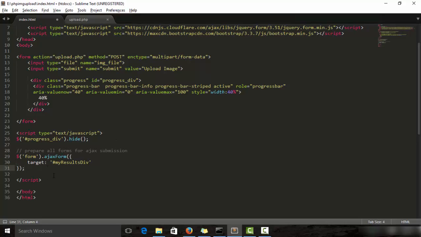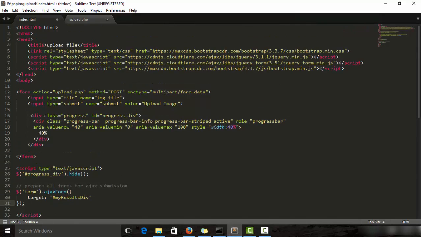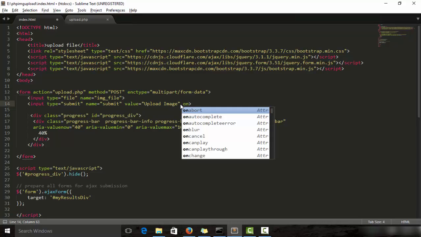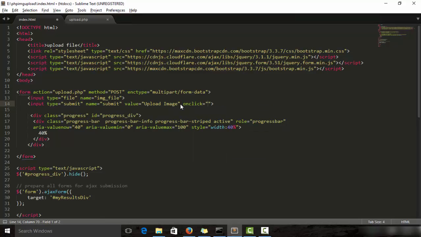So what we will be doing is we will be calling this function whenever we click that submit input button. So let's use the on click method, I will be calling some function that will perform this Ajax action. Name it as upload image.